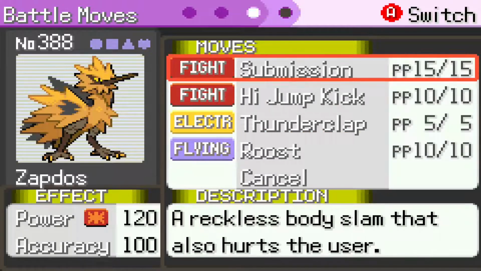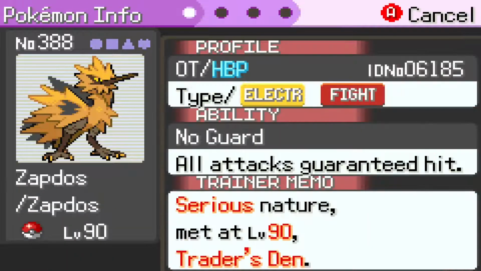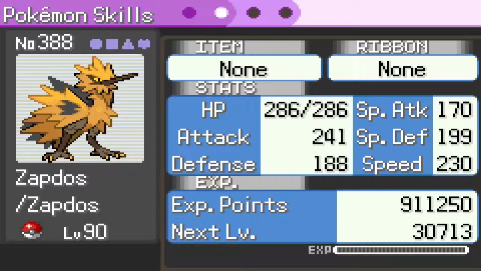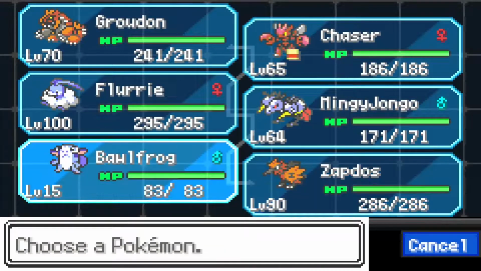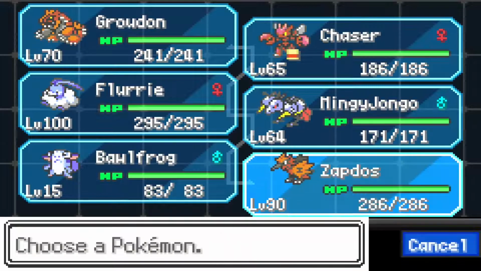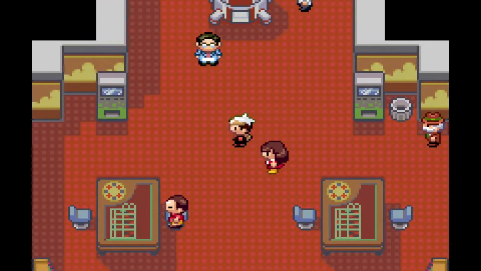Has Roost, Submission is 120 power in this. Very, very, very powerful Pokemon. And you can use it in the Battle Frontier. I may actually EV train it just because it's so nice. But that's all the secrets we can get right now without the Battle Frontier.